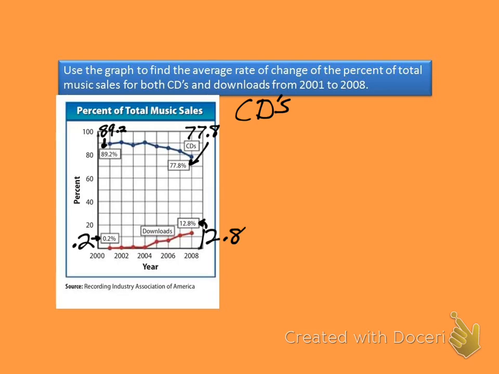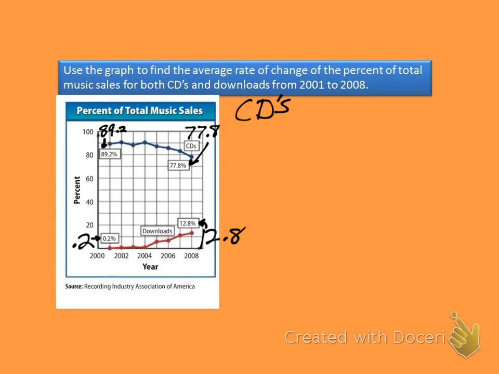Now, what is considered our X variables and what's considered our Y variables in this case? What's our X? What's our Y? Like last time it was temp and minutes. It's got to be something this time also. Year is X, and percents are Y. See how years are on the X-axis, running a long ways? That's how you know it's the X-axis. That's not a coincidence. So year is your X, percent is your Y.